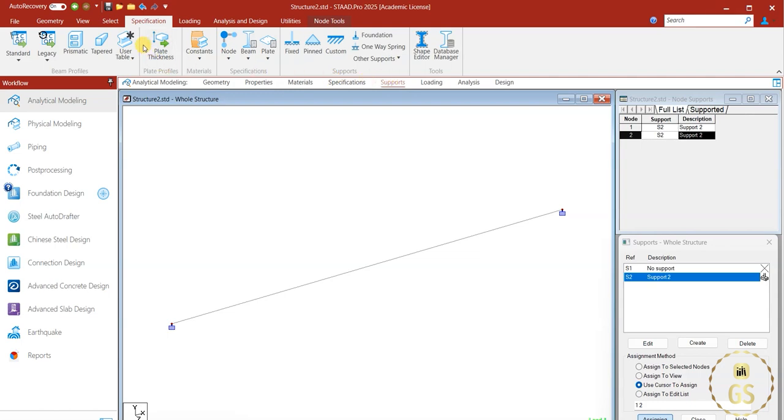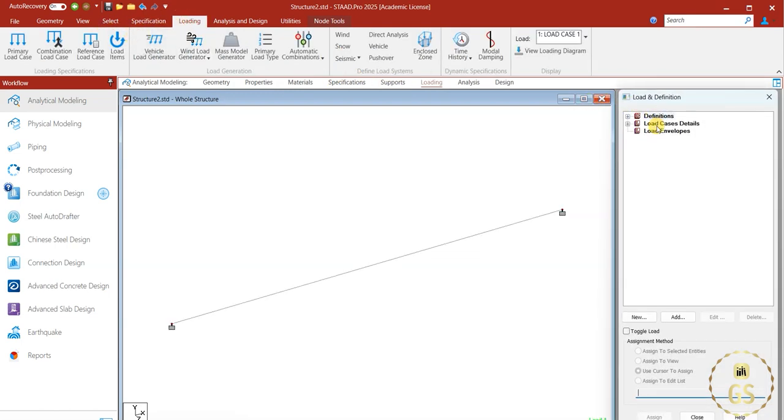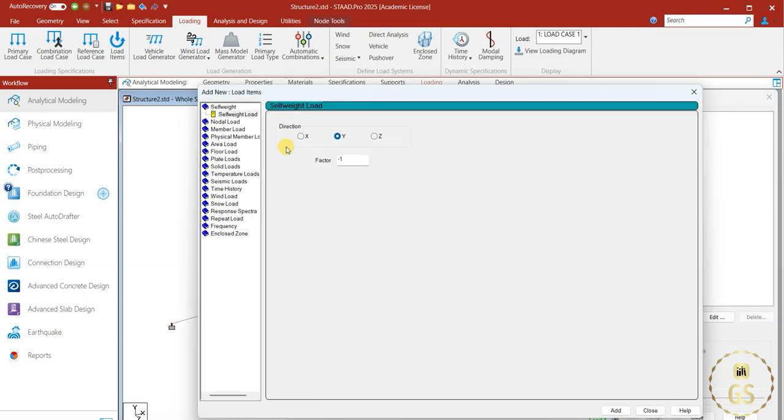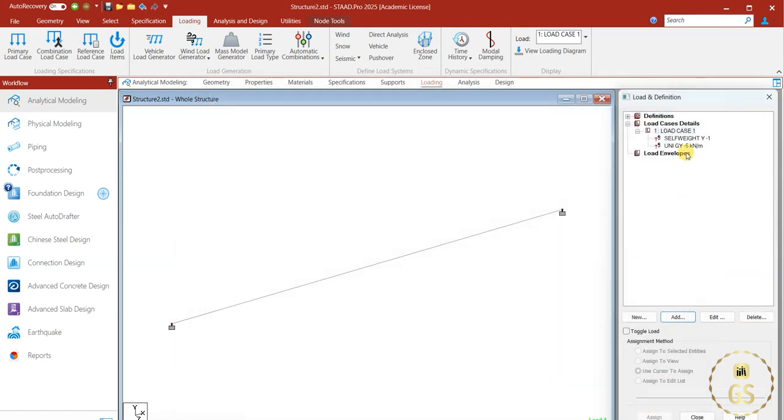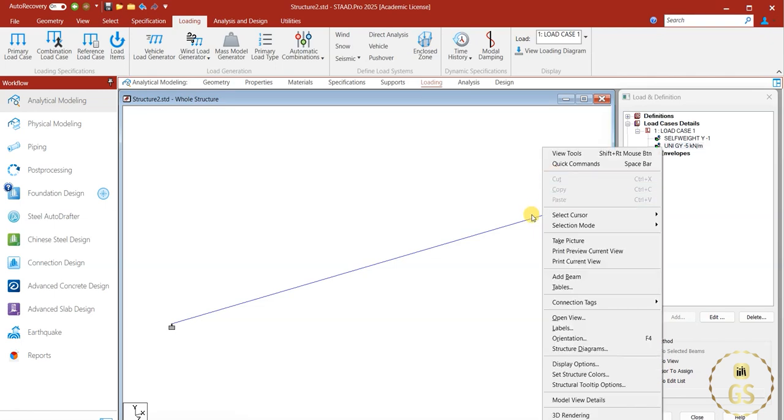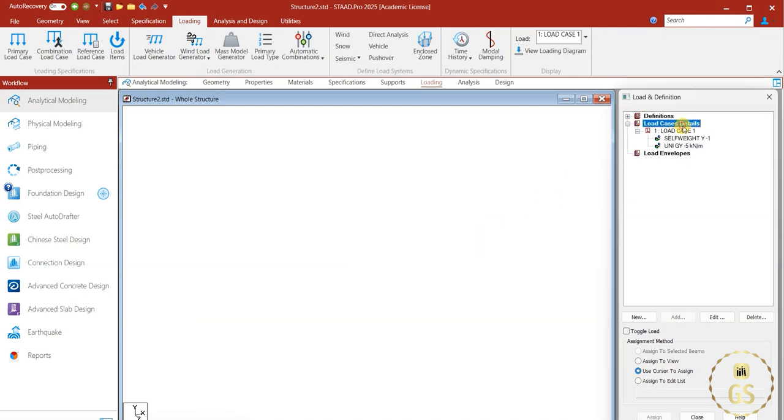Then you can go for loadings, again go for loads, you can create the dead loads, add self weight, then you can add a member load. So it's quite similar. You can go ahead, assign to view, you can go for selected members also. The same way you can increase the labels, you can go for scalings to see this view.